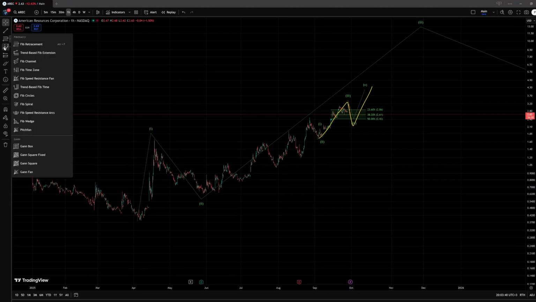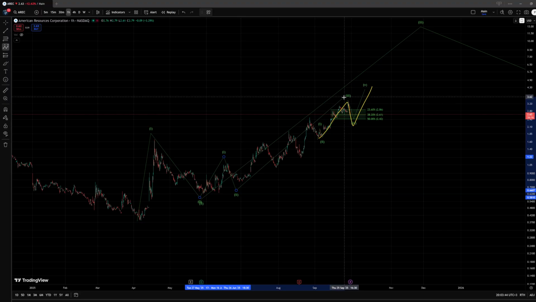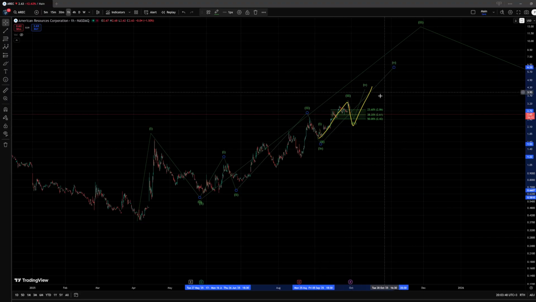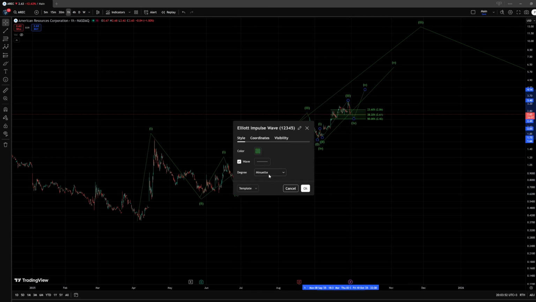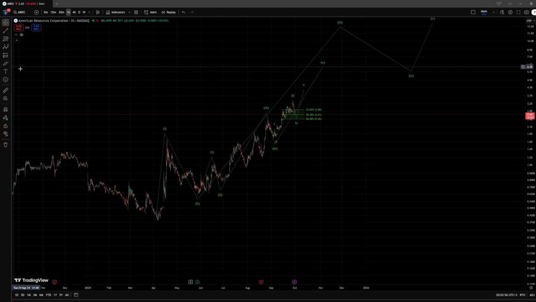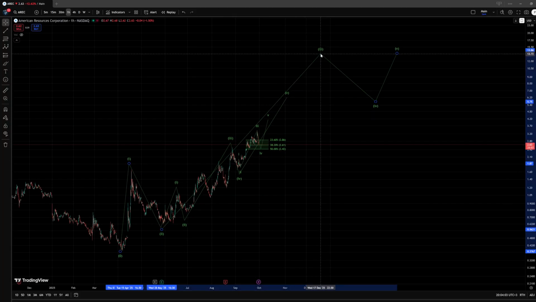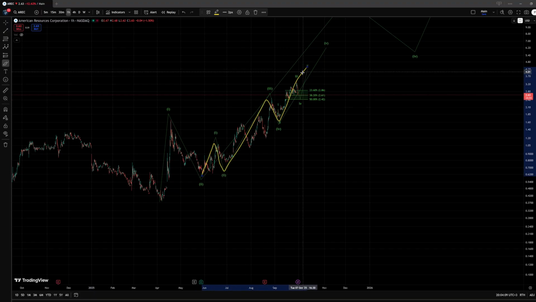And in this case, we can even add a count for this idea, where I would have a wave 3 here, a fourth wave possibly here, and then a fifth wave still to develop. Now keep in mind, this is all within a diagonal structure, so in the end this would either have to be a larger wave 1 that is developing here in a leading diagonal that would be part of the larger wave 3, or it would really be a C wave that is developing in an ending diagonal instead.